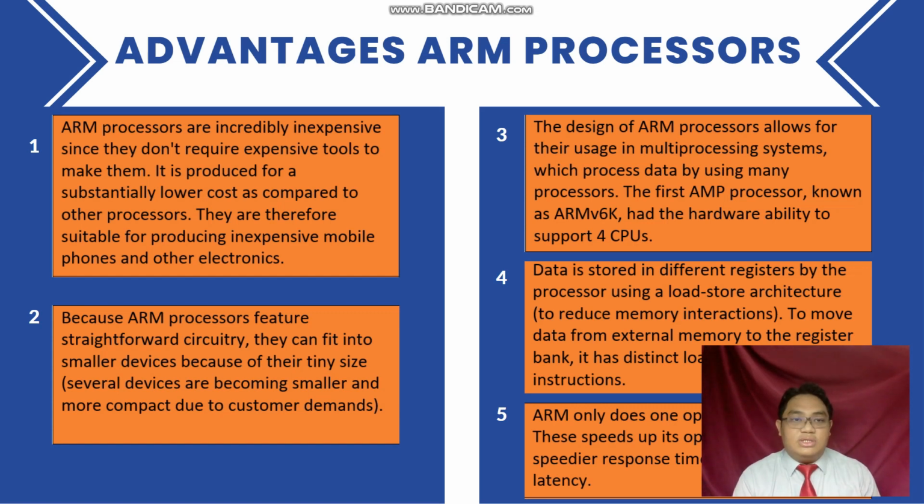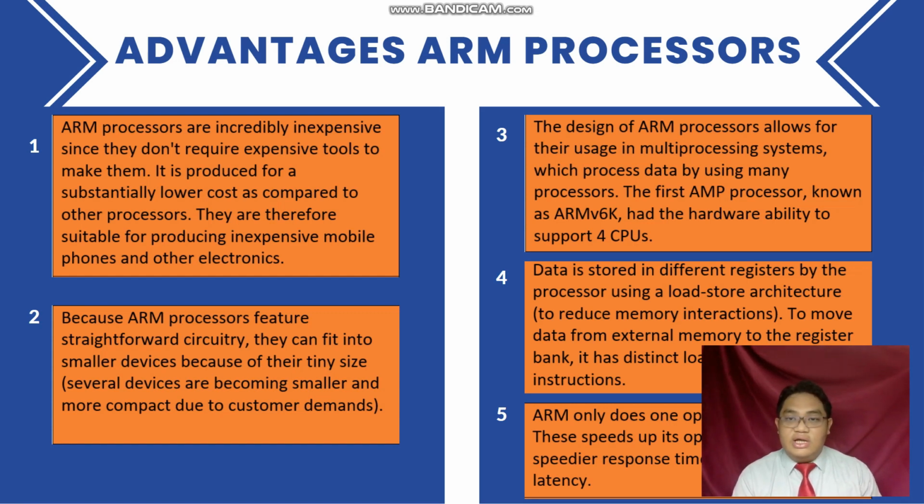Today I will present about advantages of ARM processors. Firstly, ARM processors are incredibly inexpensive since they don't require expensive tools to make them. They are produced for a substantially lower cost compared to other processors. They are therefore suitable for producing inexpensive mobile phones and other electronics. Second, because ARM processors feature straightforward security, they can fit into smaller devices because of their tiny size. Several devices are becoming smaller and more compact due to customer demands.